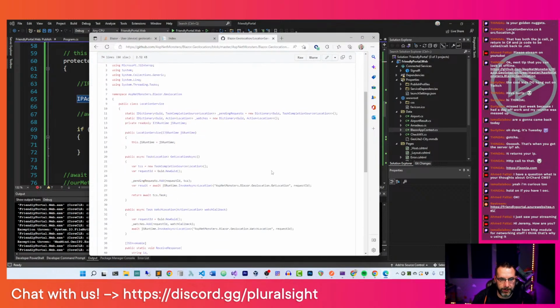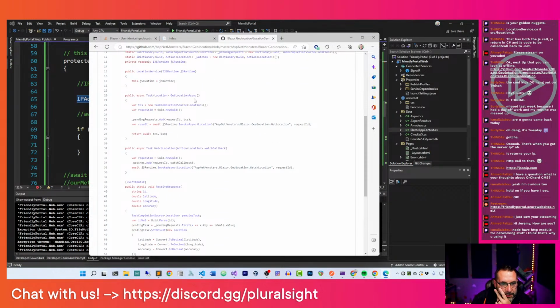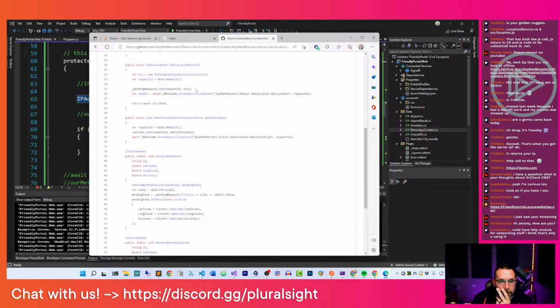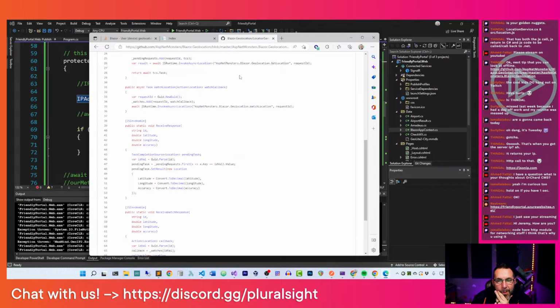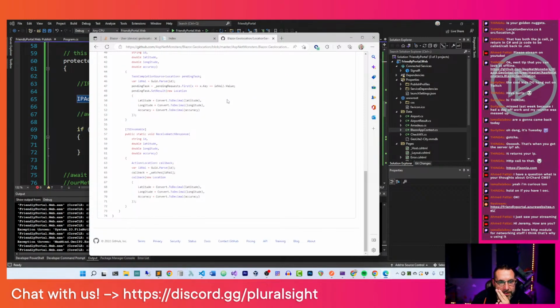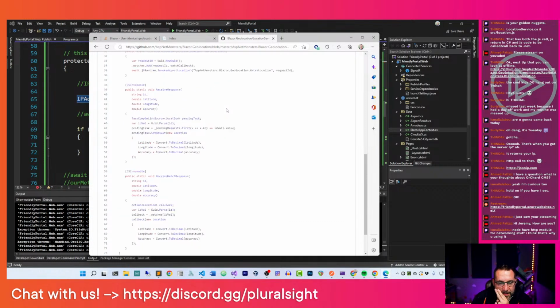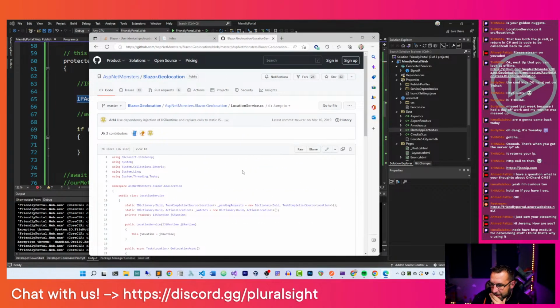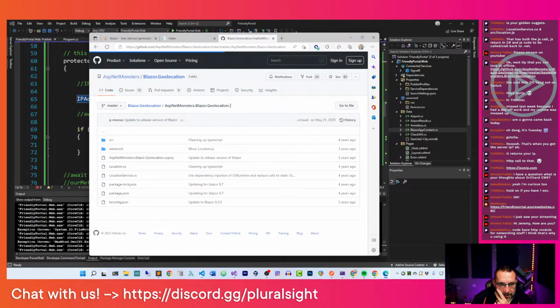Let's check it out really quick. So we're injecting JS runtime, which is what we did before. Let's see, requests. It's invocable, receive response. Yeah, this is definitely worth checking out. So I'll look at this and see if we can steal something out of that. We'll totally give them credit here in our repo if we can get something out of that.